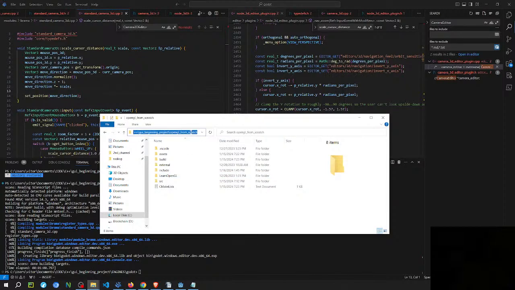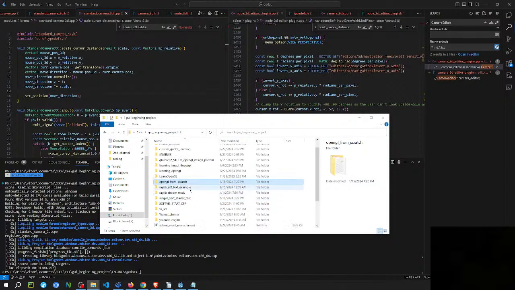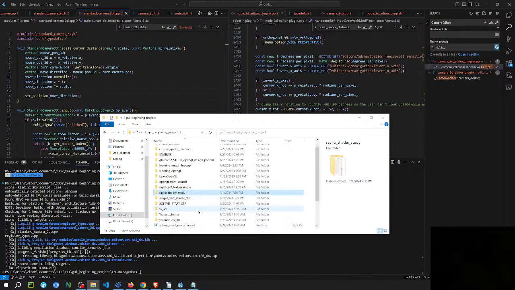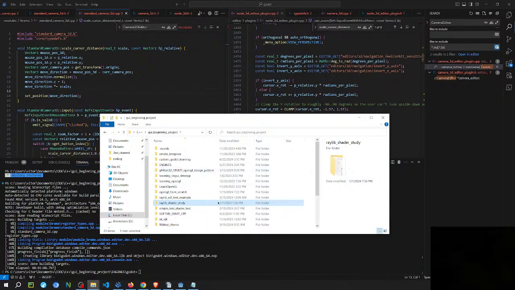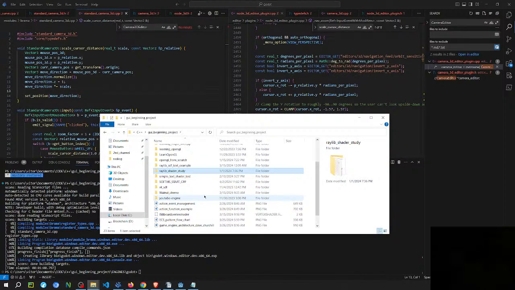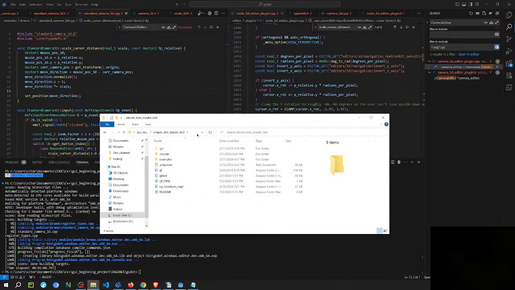Maybe it was this one. I think it was something to do with text. I'm pretty sure that I didn't erase it. Maybe it was this. No, I don't think it was this.